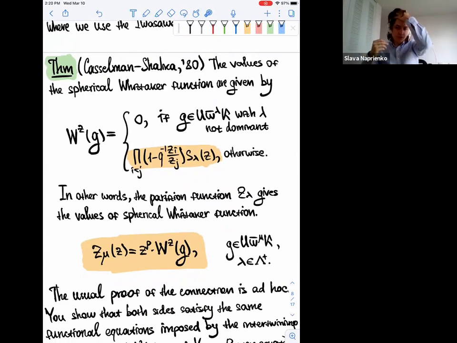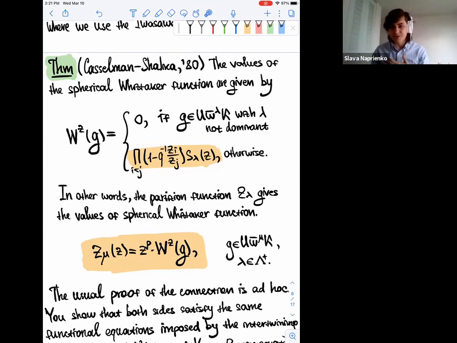But what is important for me, at least in this talk, is what if I don't know the model? And this is not a silly question. For example, if you do the very same thing for the symplectic group instead of GL_N, it is actually quite hard to come up with a lattice model. And it was done fairly recently. But if you do it for the orthogonal group, then it's even harder. And to get the very same result by Casselman and Shalika, a certain product of deformed Weyl denominator times the Schur polynomial, to get it as the partition function of a solvable lattice model is actually quite a problem.